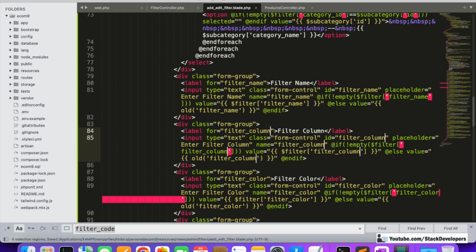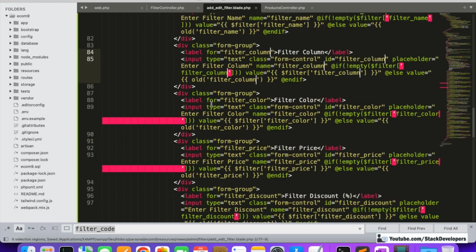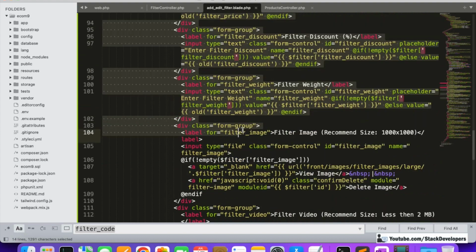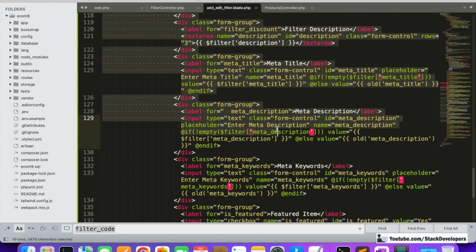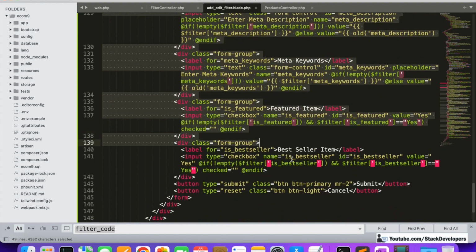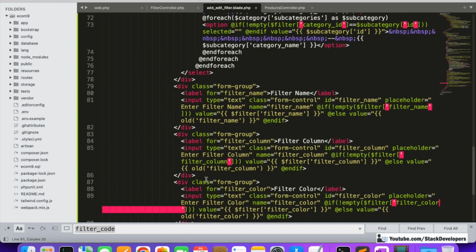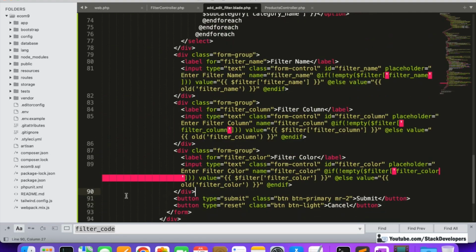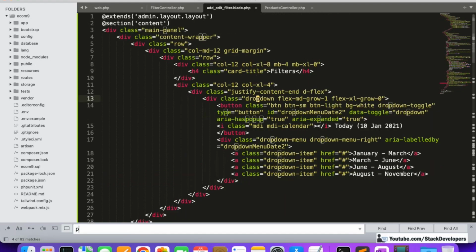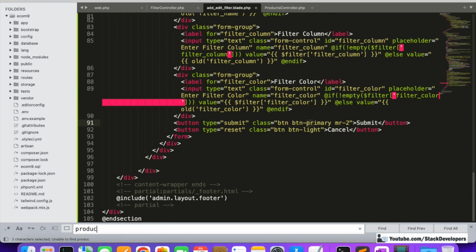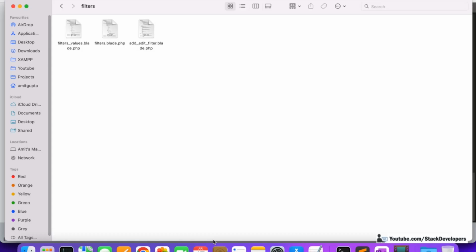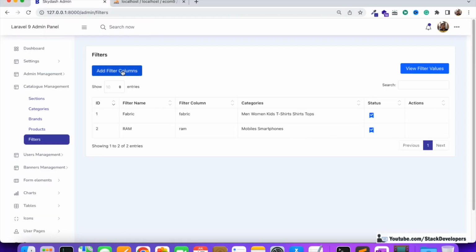Okay, so after that these are not required, just status is required, and status we can manage from the admin panel. That's it. Check once. That's fine. We can go click on add filter columns.